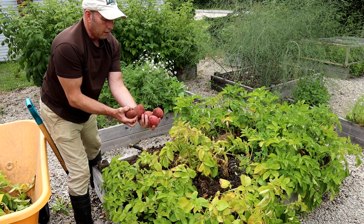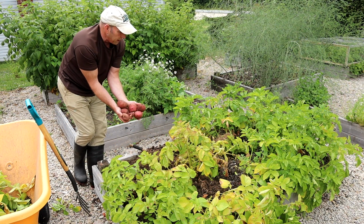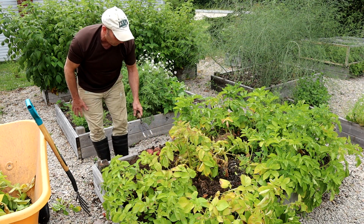So there we go. That's off our first potato plant. Not a bad little haul there. Got to be happy with that, I think. So I'll try one more.